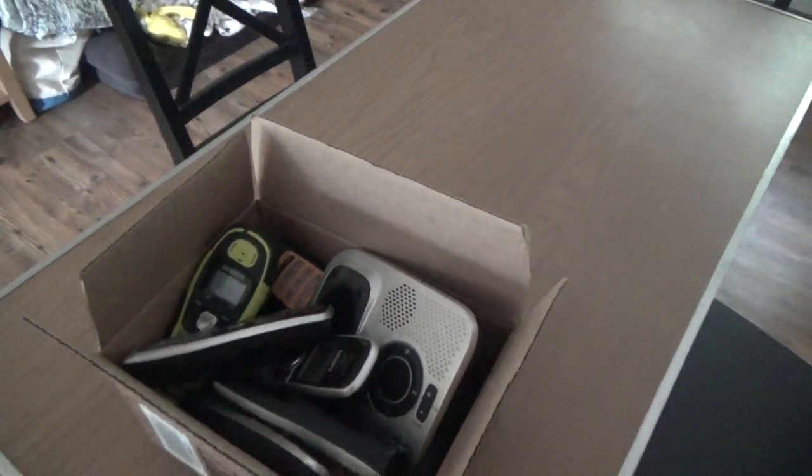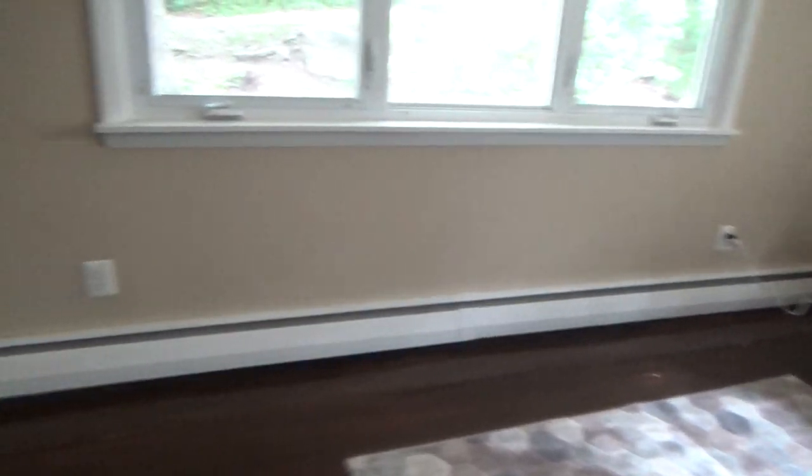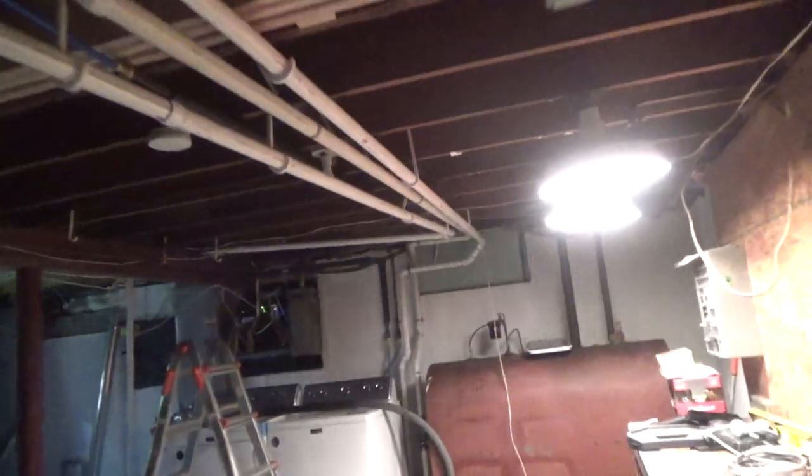I don't know why, but there's no telephone jacks upstairs anymore. They're gone. Completely gone. And it's kind of confusing to me because if you come downstairs here, there is telephone wiring in the ceiling. So I don't know where it went, where the jacks went.